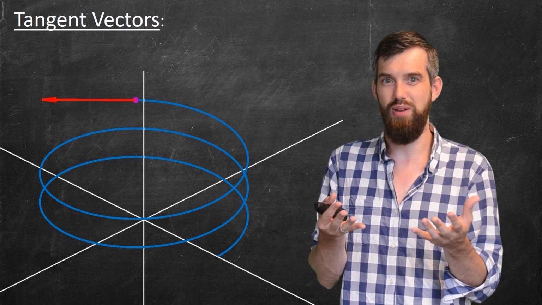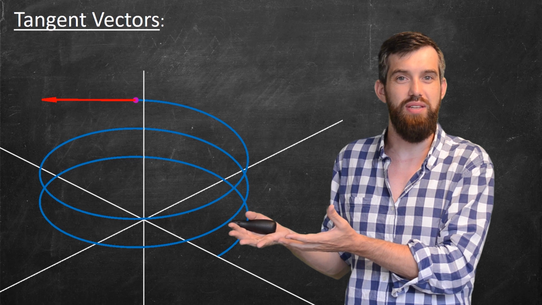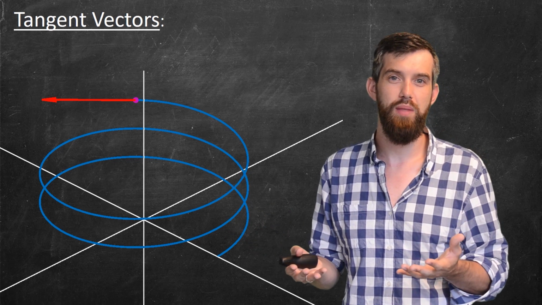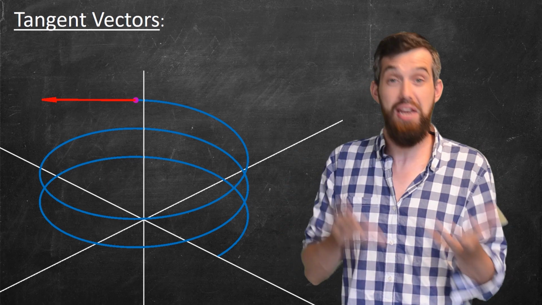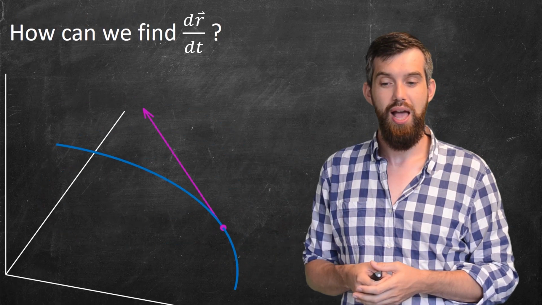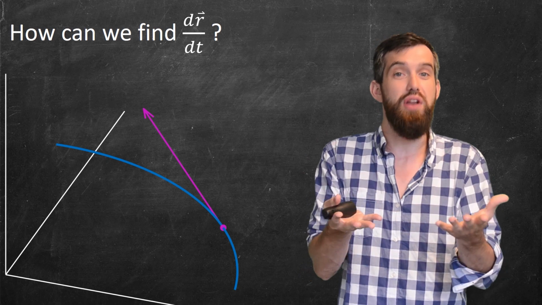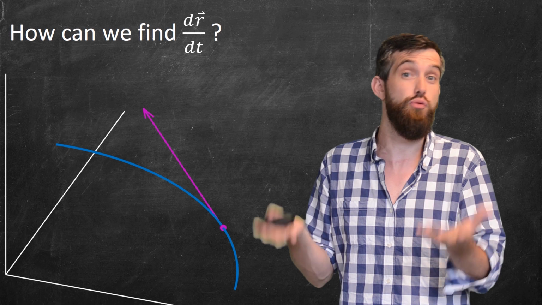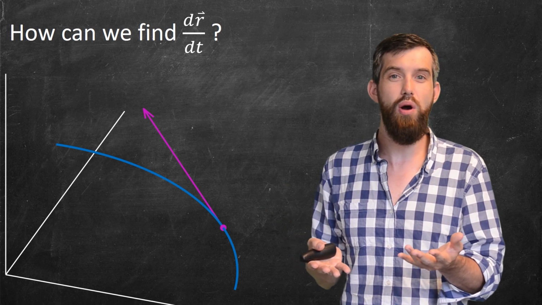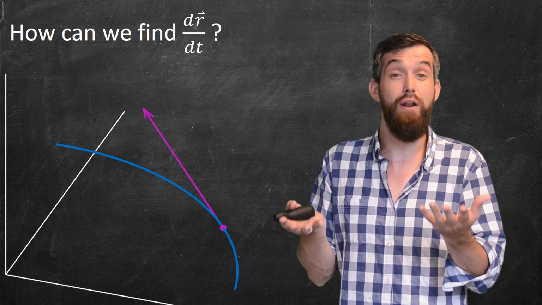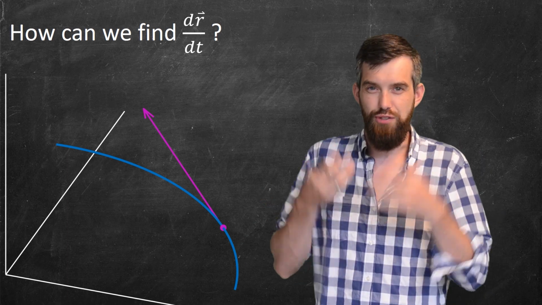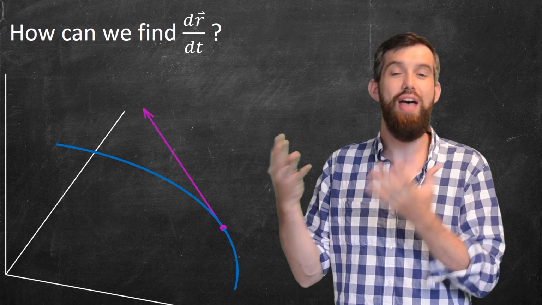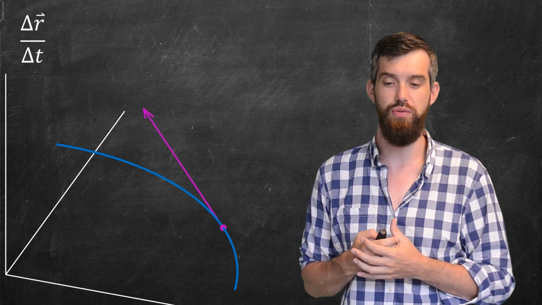This is indeed completely analogous to what we had in the case with just single variable functions, but how exactly do we define it? Now, I'm going to again work with the analogy of what we did with single variable functions. So my goal is to find a derivative. You'll recall that in single variable calculus, the slope of a curve was given by the derivative of the function. So I want to find the derivative of this vector r. So I want to find dr dt. I've zoomed in a little bit on my graph. I've got some particular point. I've got this tangent vector. That's what I want to go and compute. Now, how do I do that?